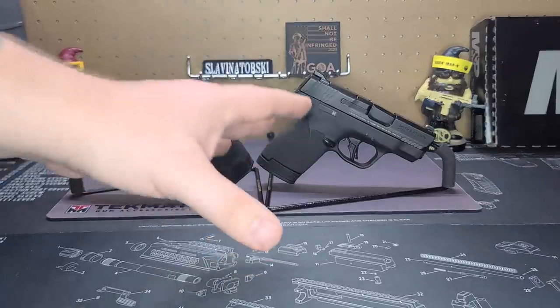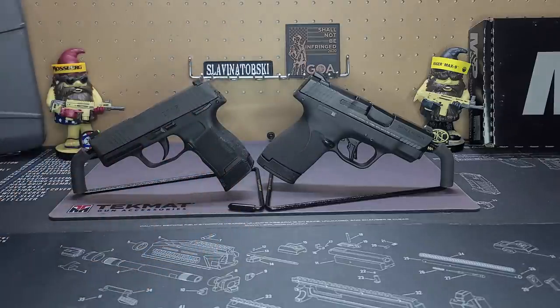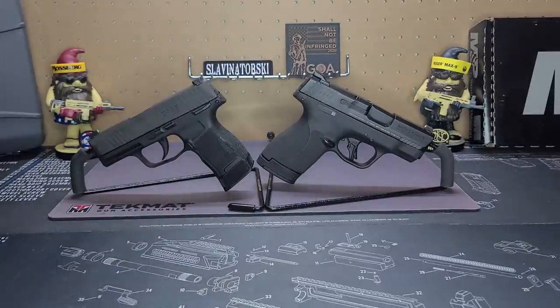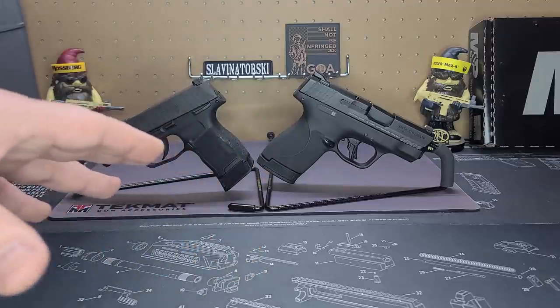To me, the sights alone are worth 50 bucks, but I'm going off topic again. If you're looking for one firearm to be your concealed carry gun, your bedside gun, your truck gun, the one you keep with you, the one you throw in your bag, the one you take to the range, the only gun that you want to have, you don't want to own any other ones, you just want one and done, go with the Smith. It's going to be a little bit better target. You got a target pistol, you got a better trigger on it. It's probably going to suit your needs very, very well, and you'll save a little bit of cash.